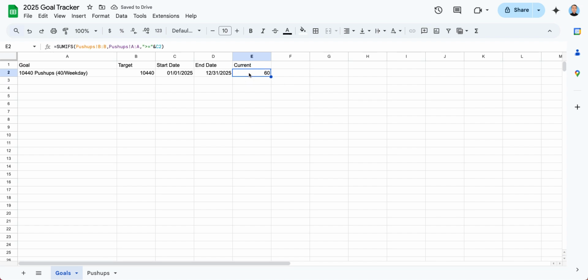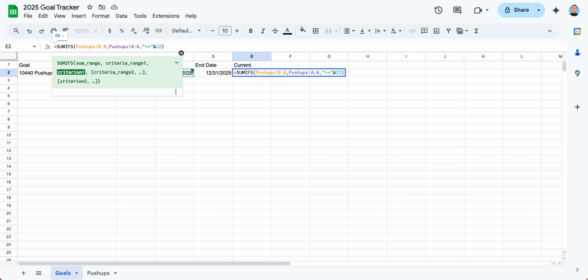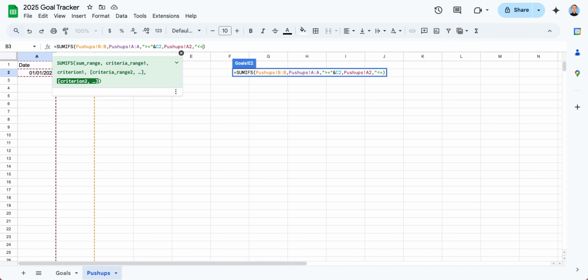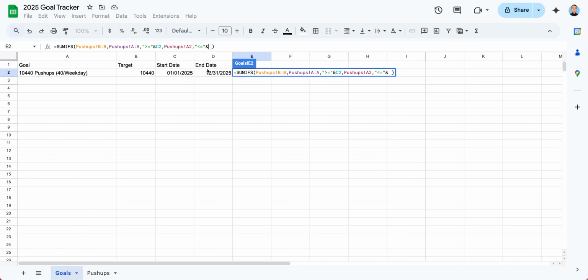But we also want to make it so that it's less than the end date. You'll notice I've got my string, and then I close that quote, and then I append the end date using the ampersand sign.